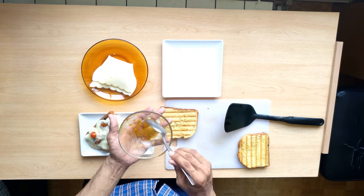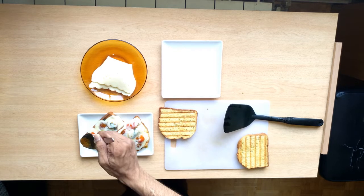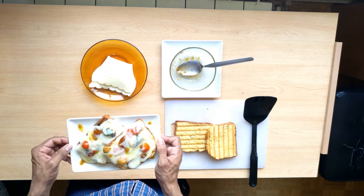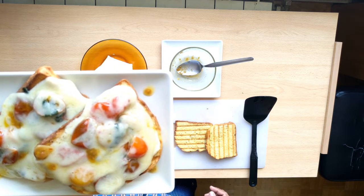And you see this oil from the sauce, you drizzle it over. Voila! Your lovely toast with tomato, basil, garlic, chili sauce and cheese is ready.